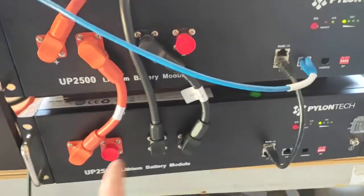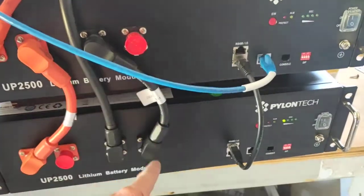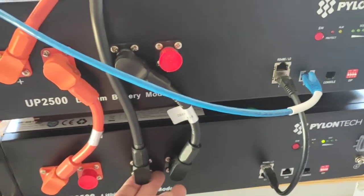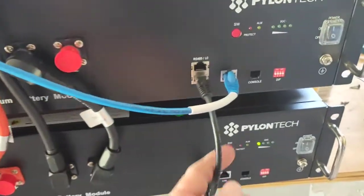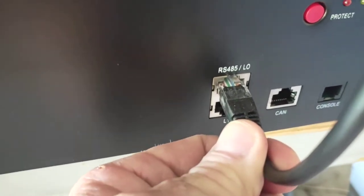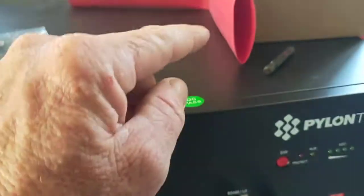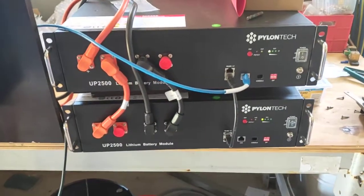I've got 2 set up on the bench here just to play with, so they daisy chain. If you ever get a second, that just daisy chains like that on the positive and negative. You take the positive off one, negative off the other if you've got a couple of batteries. If you've just got the one battery, obviously just one positive and one negative. When you're daisy chaining batteries, you come off this RS485 out, and then in on the bottom, out on the top, into the bottom of the next one, and so on. But you'll just have that lead there only. And that's your system.